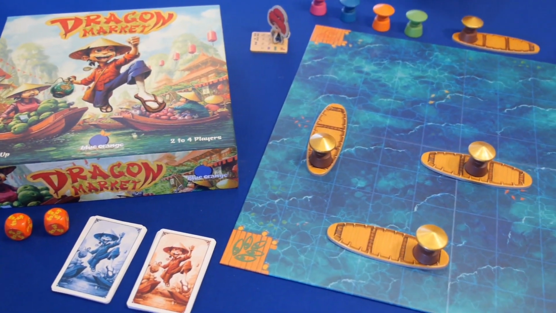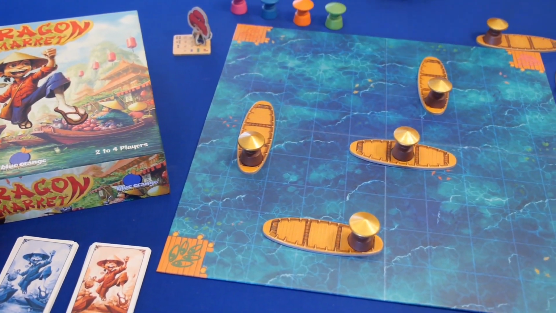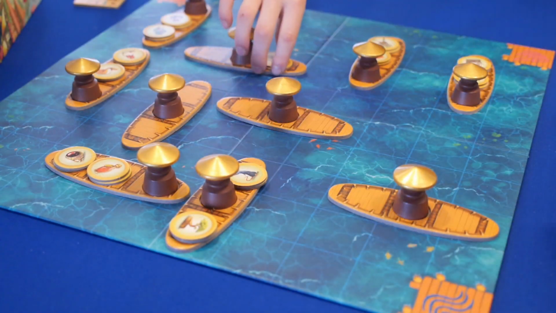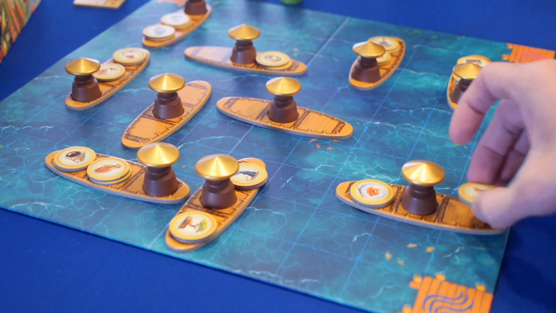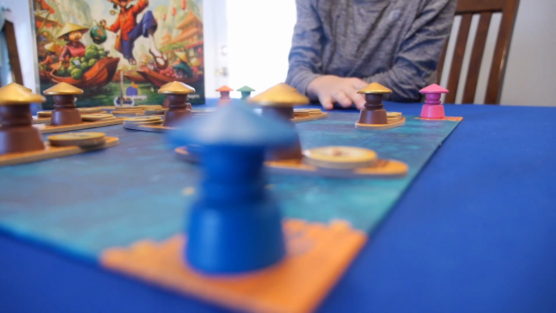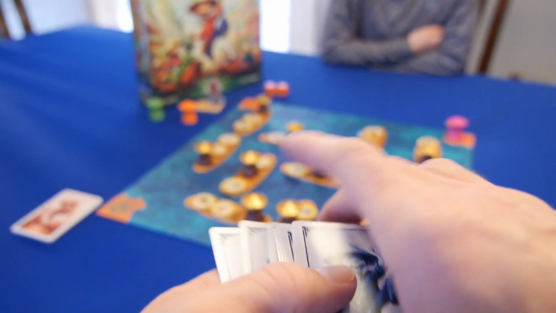To set up the game, take turns randomly placing the boats on the board. Fill each empty space on the boat with a stack of 2 matching tokens. Each player places their sailor on the pontoon in the corner and is given coins depending on their turn order. Everyone is dealt 1 card, and then you're ready to begin.